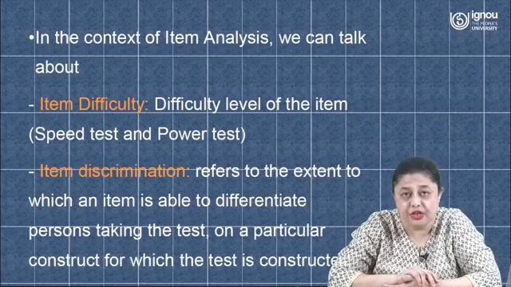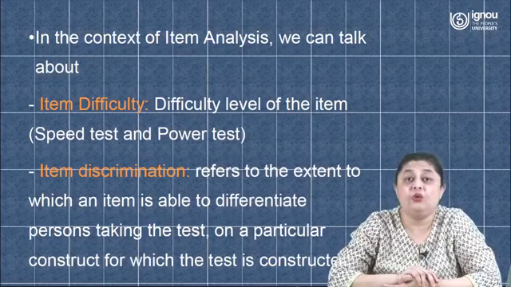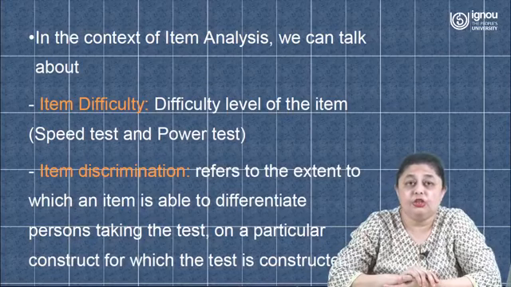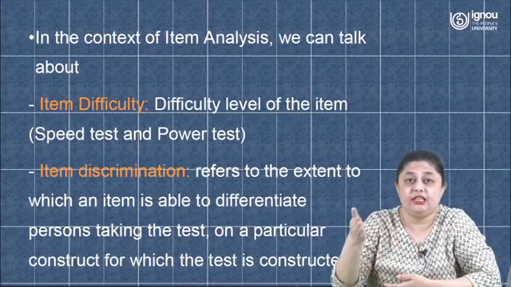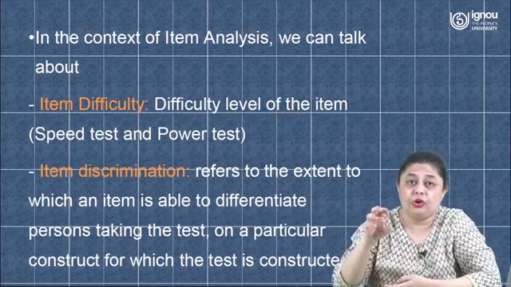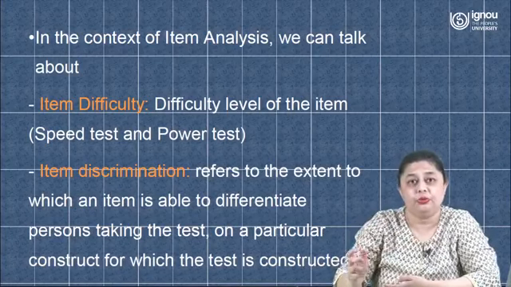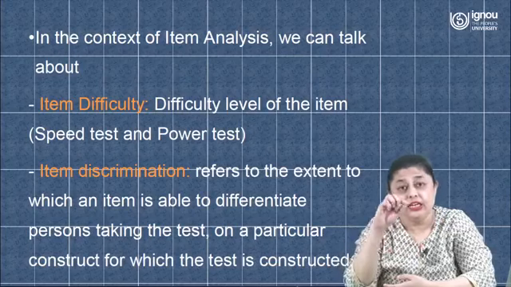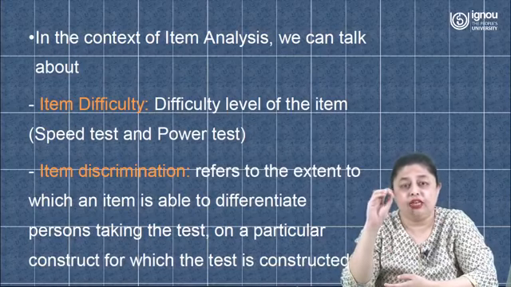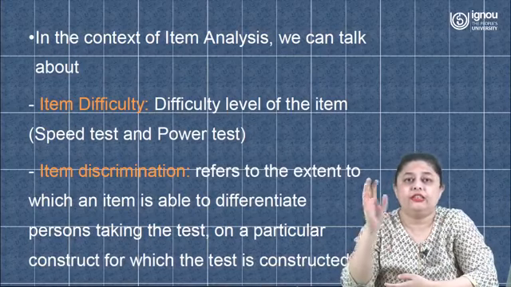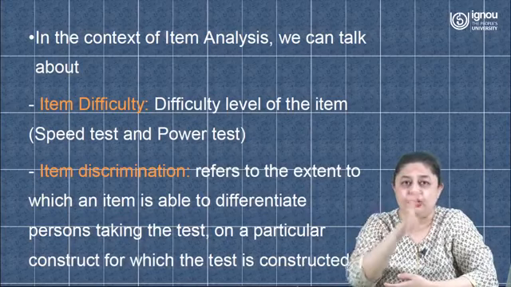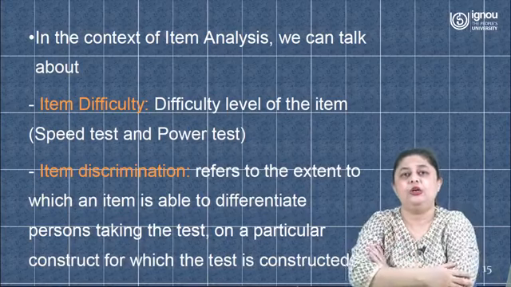An item is able to differentiate in what? In terms of whatever my psychological entity is, so whether the person is able to adjust well or not. So the psychological test, or the item, should be able to differentiate, and there is a whole procedure for each item that you do. Whether it is item difficulty, it is very simple to find out item difficulty. Of course, the process would be lengthy when you actually start doing it.